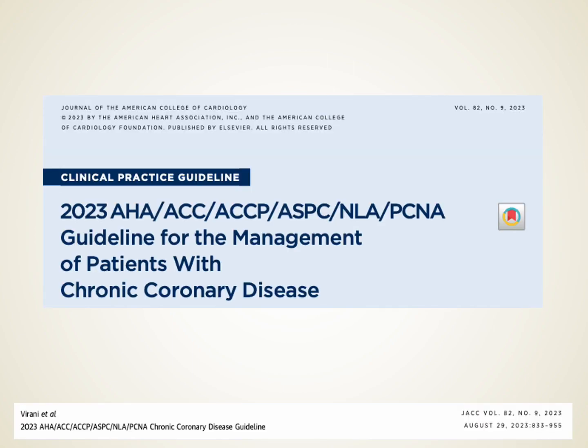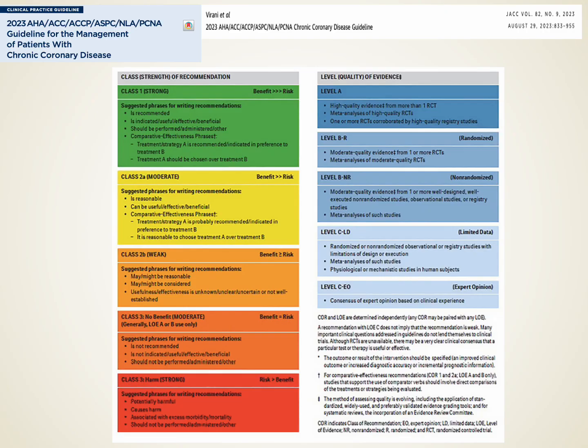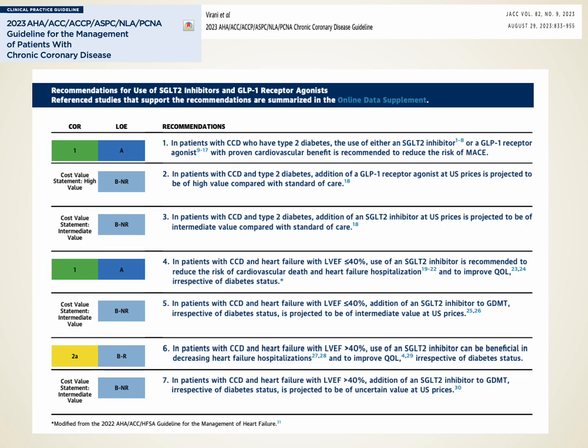So the guidelines, as we've alluded to, and both the strength of recommendation and level of evidence. We've talked about most of these slides already, but as you will remember, the role of SGLT2 inhibitors, particularly in heart failure, has been revolutionary. And SGLT2s and GLP-1s also, particularly for patients who have type 2 diabetes, offer a cardiovascular benefit. And so, in general, these are agents that are being layered in, particularly in the state of heart failure, SGLT2 inhibitors.